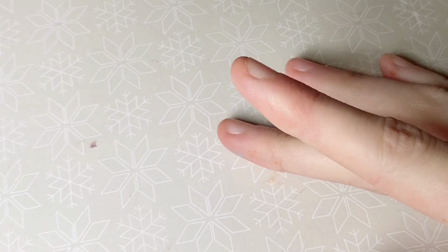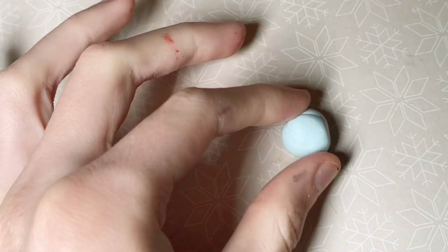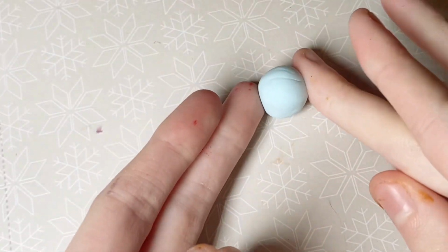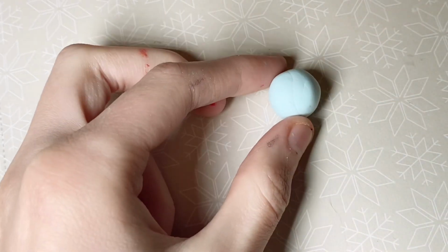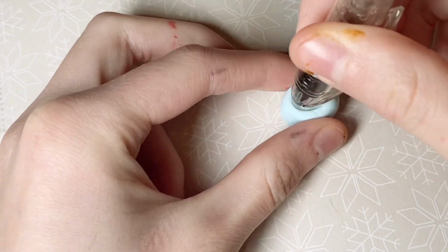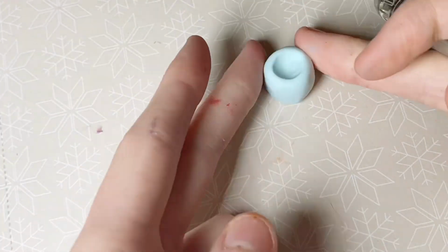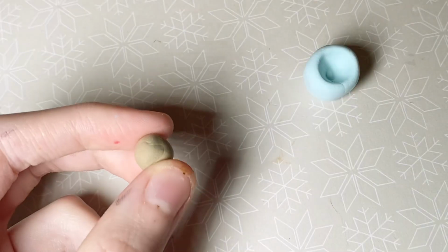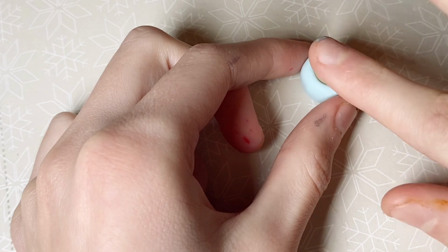I'm going to make a miniature mug. You can use whatever color for the mug. Start by making a ball like this, and then I'm going to kind of roll the sides in a little bit. Now I have a round end of a pen, and I'm just going to make an indent in the middle. Now I have a little ball of brown clay, and I'm going to put it inside like hot chocolate.